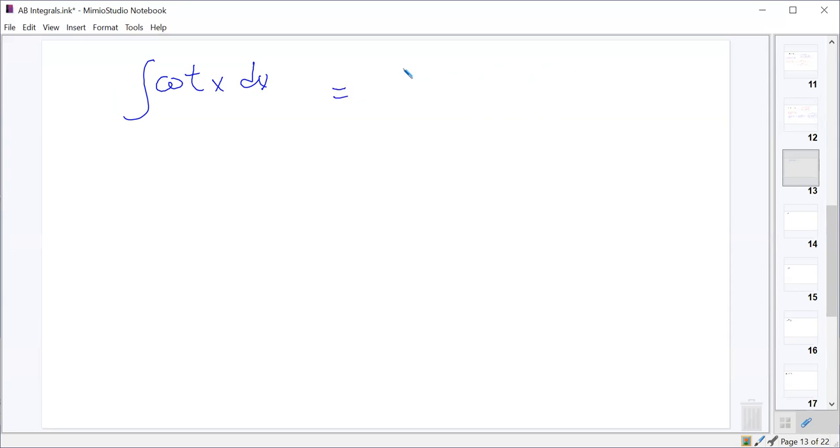Cosine over sine. And then what will we do? Use the rules for the integral of cosine and the integral of sine. I wish we could, but since they're being divided, we can't do that. Multiplication and division are the same thing, so just because of that division, we can't do it. So we're going to have to do a substitution here.